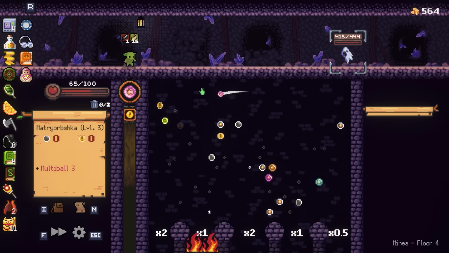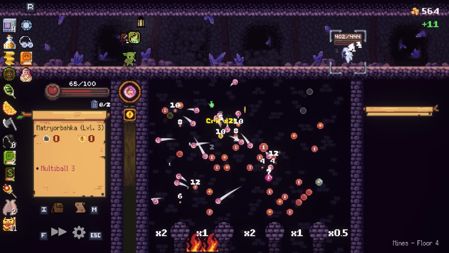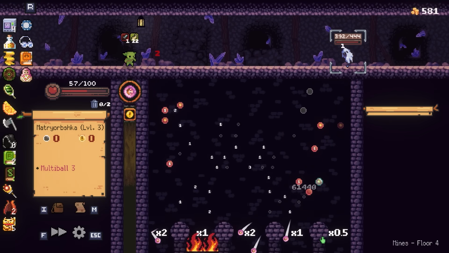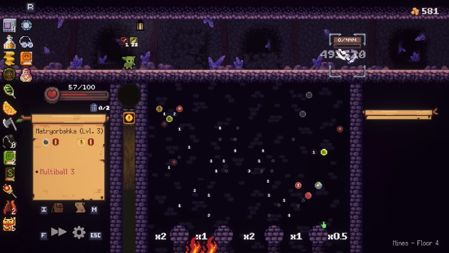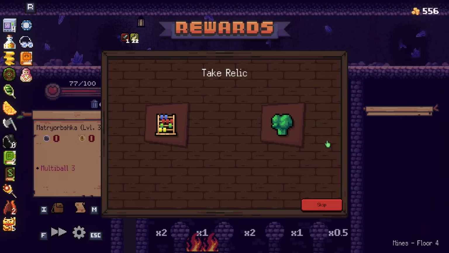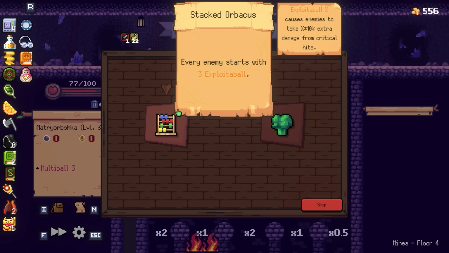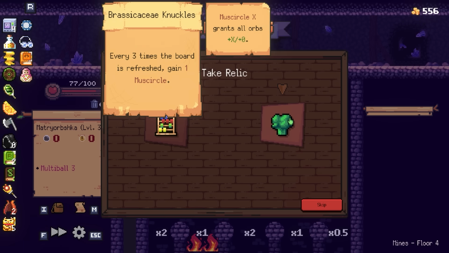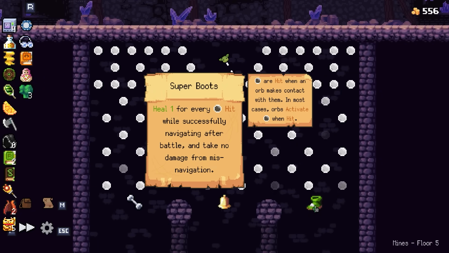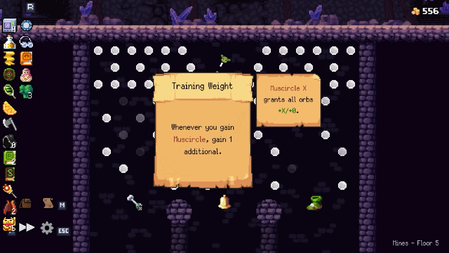Okay, let's slow this down, because I have to hit some refreshes at some point. Okay, there's a lot of times twos. Only a few times point fives. Was that 491,000 damage? God, we just did nothing, and then we did something. Every enemy starts with an exploitable. Every time the board gets refreshed, gain one muscle. Yeah, sure. Every reload gets two muscle. Pretty good.